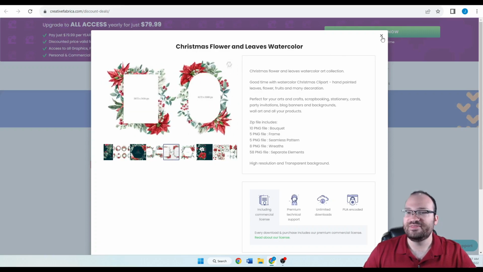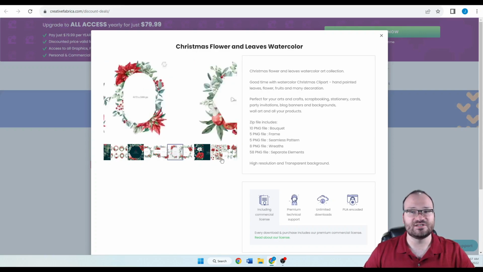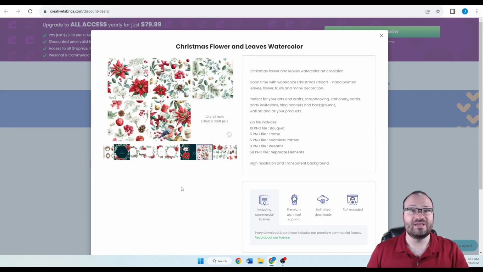And these ones, I may wait until they're free, but $1 isn't bad at all. If I had some really good ideas for this, if anything's coming to your mind, that $1 is definitely worth it. For me, I would wait for it to be free and then download it and just save it for later. Of course, there's no guarantee it will ever be free, but just in case it is and I could integrate it somehow, I would download it if it ever does become free, or anything like this becomes free.